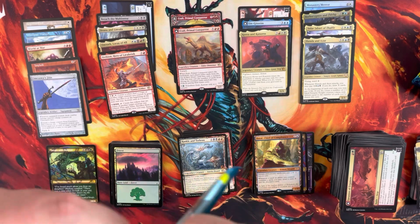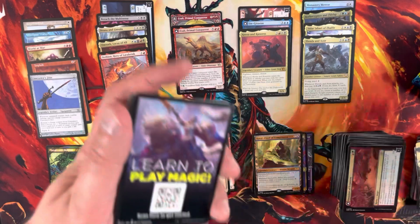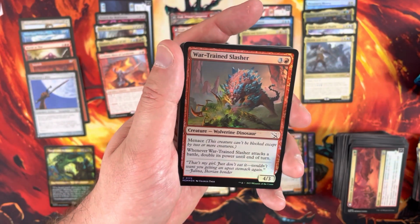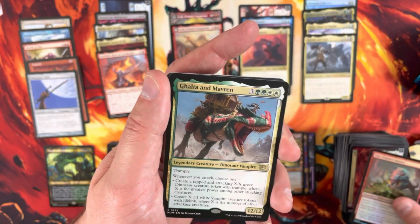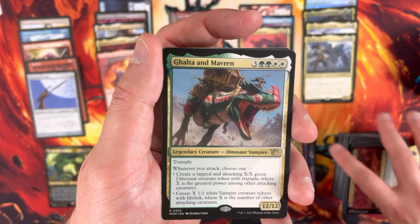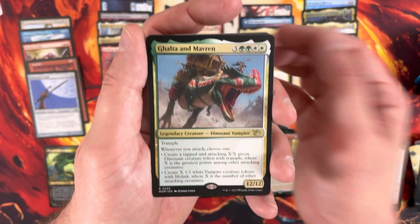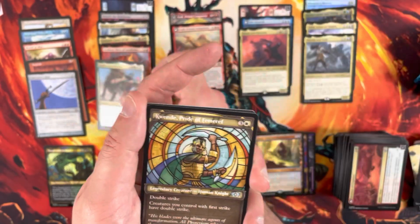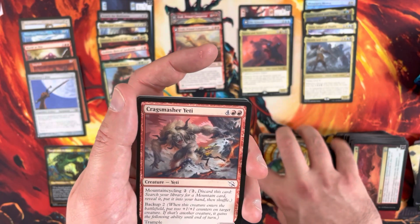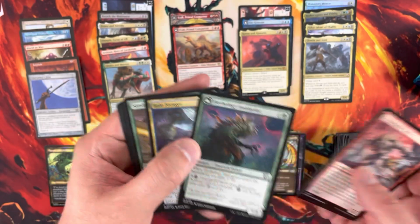Like to see some more value from the rare slot. Like there's a bunch of stuff that we haven't hit on. I'm not sure you're gonna hit it all in one box, but I mentioned Invasion of Gobakon. Wouldn't mind hitting an Ozolith Shattered Spire. Hey, nice. Galton Maverick. This card is not worth anything, but I super, super love this card, so I'm going to throw it up top because I will take all of these. I like this card so much. That just makes me happy. It's such a great card. Love the idea of the vampire riding the giant dinosaur into battle.